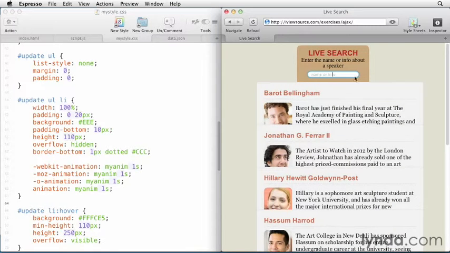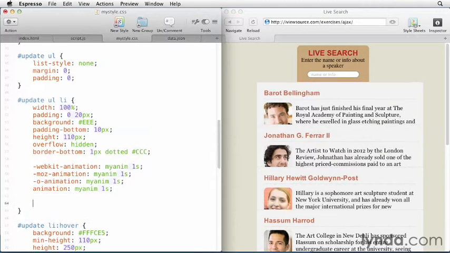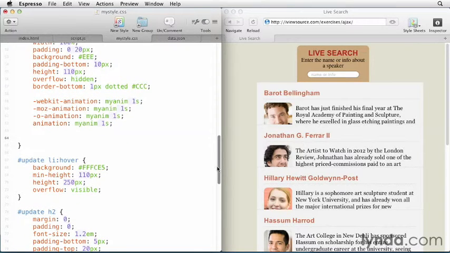So another thing that I want to do is make this expanding animation be a little more fluid. So for that, I'm going to use something called transitions. And transitions work sort of like animations, except that they happen when an element changes. So I've got a hover event here, and I want to set a transition that happens when the element is in its normal state and when somebody hovers over the element.